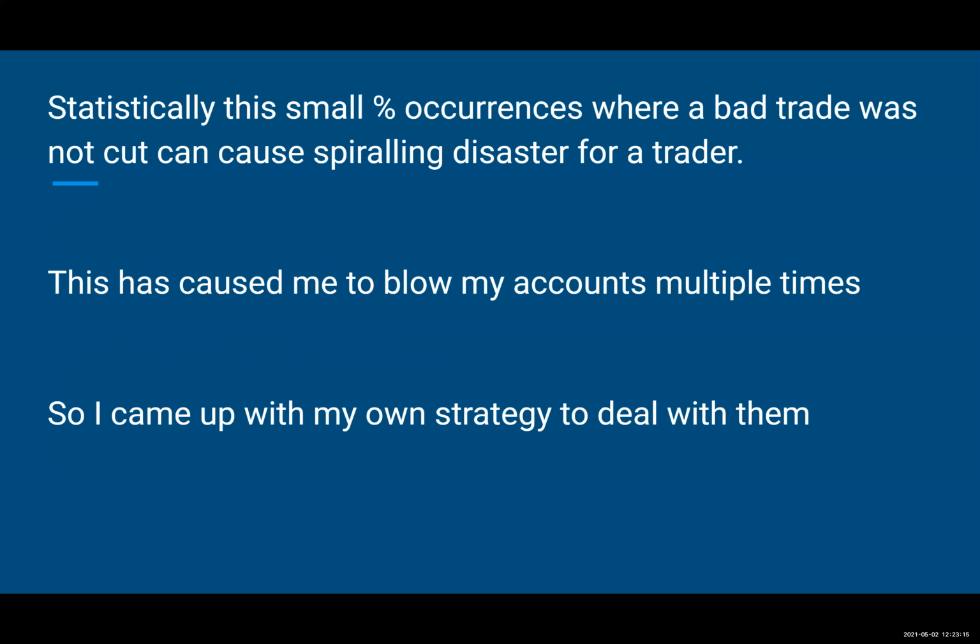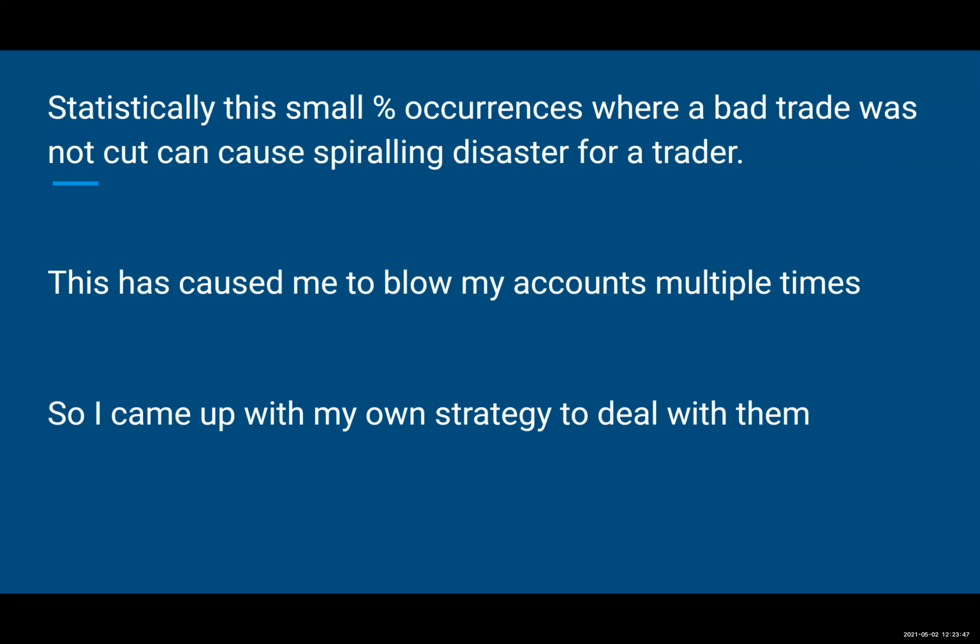Statistically, this small percentage of occurrences where a bad trade was not cut can cause a spiraling disaster for a trader. Sometimes futures traders blow up their account multiple times. They have a string of very good days, two weeks they trade fantastically, and then boom, one day they make some mistake. They try to frantically get out of it, and they make a bigger mistake, and then 2 weeks of work is gone in one day or 2 days, and it's very mentally damaging for them.